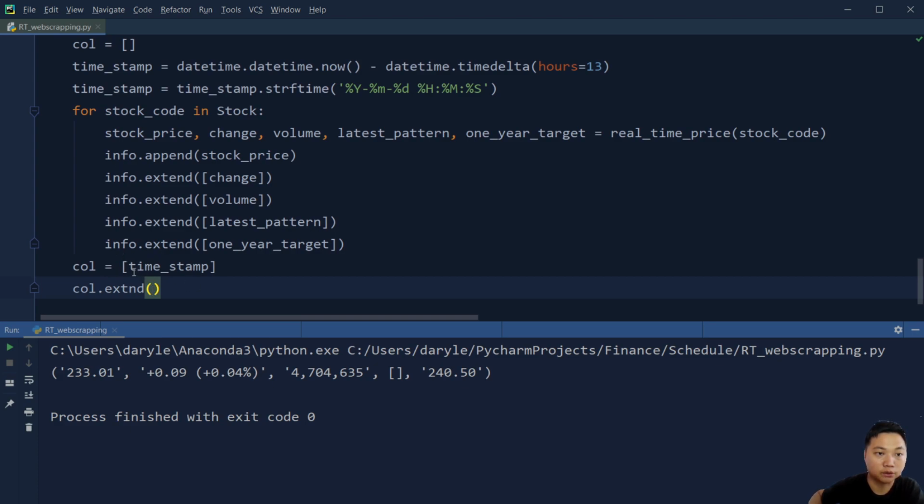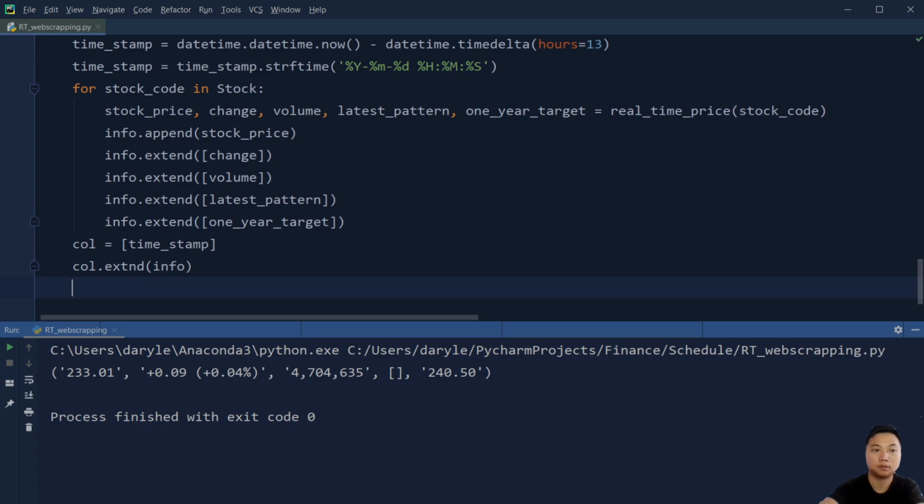So we are going to extend the info, should be, yep. Column dot extend the info, and put everything into a data frame, and that's the column.